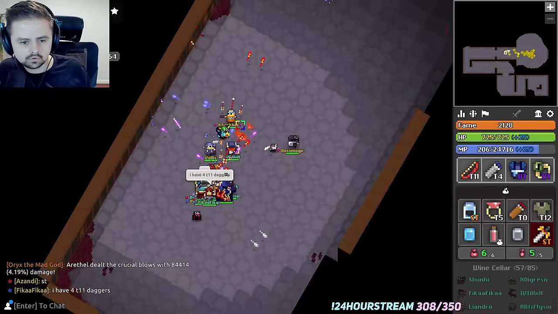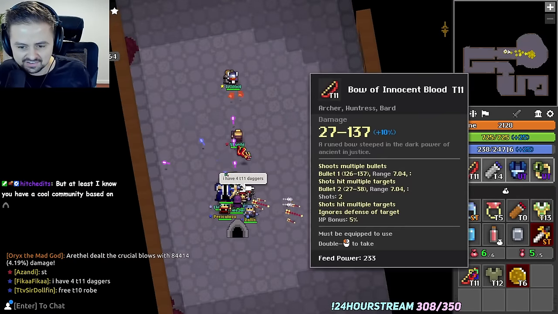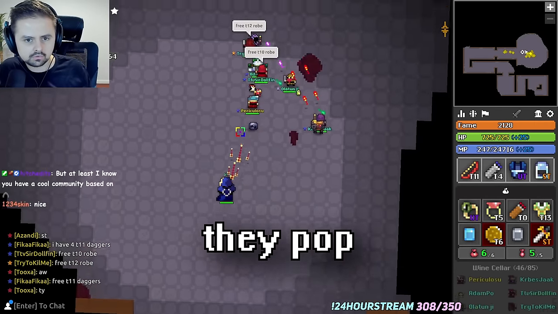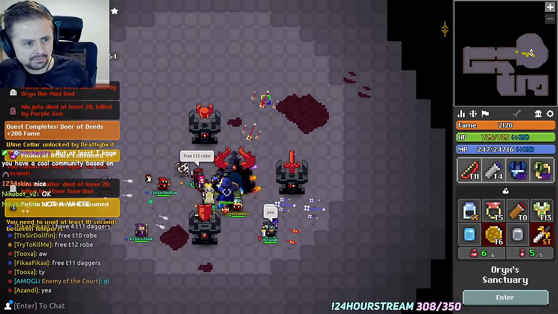Nice. What the hell? I got 0? Oh, wait. Oh, there we go! T13 Hide. And T11 Bow. We got T6 Seal. I'll probably drop this here. Okay, we got to run before they pop. Oh, never mind. The Zofree. Who popped him?